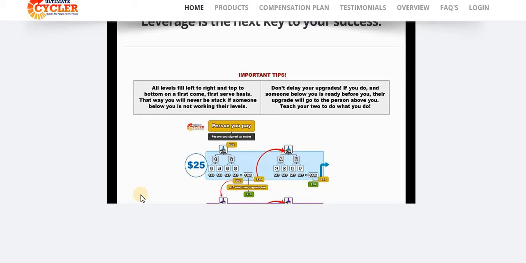So as I mentioned, you cycle, and you continue to cycle over and over again. Every time you re-enter, you're going to be purchasing another $25 business center. Thus, out of every $100, there's $25 for the new one, and thus you're going to net $75 out of every 100. So every 4 positions you get, you're going to keep 3. So you make 100, $25 goes back in to recycle you, and you net $75 out of every business cycle that you make, and that goes on to infinity.